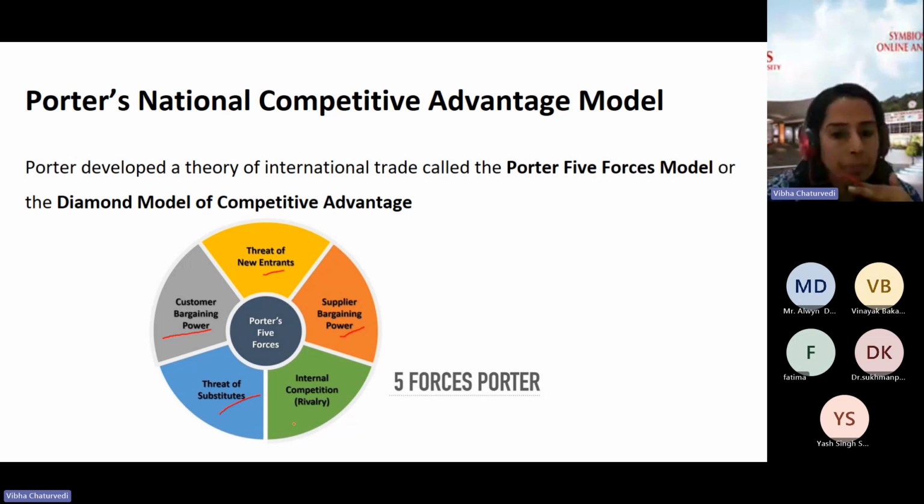Now comes internal competition or rivalry. This is the fifth force. If rivalry is intense, it often erupts into a price war, like you see in the telecom industry these days in India. It drives down prices and dissipates profit by raising the cost of competing. Competition comes at a cost. One, you have to keep pushing the prices down in order to stay relevant.